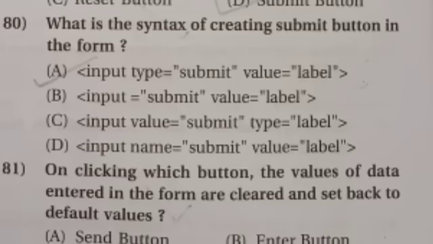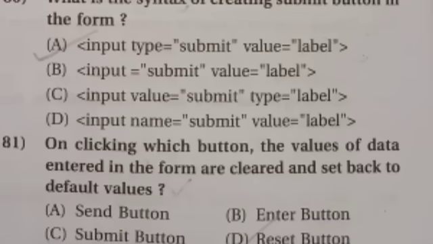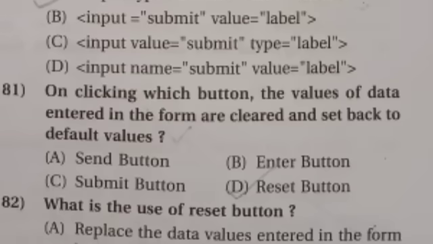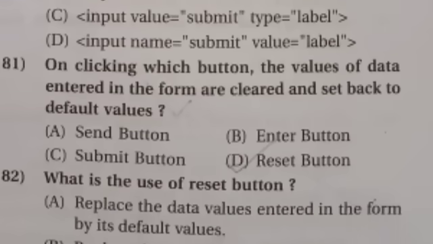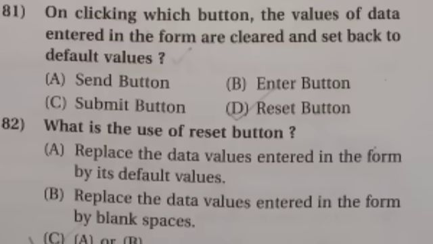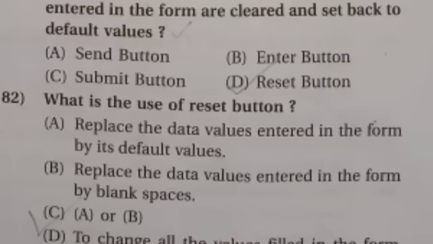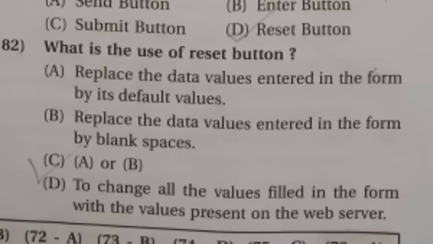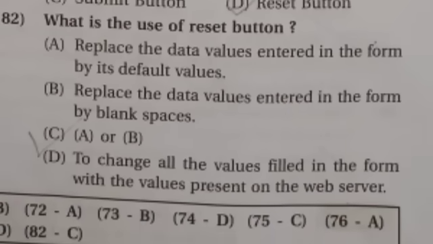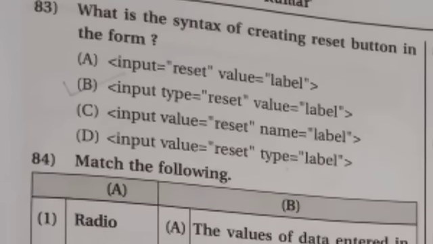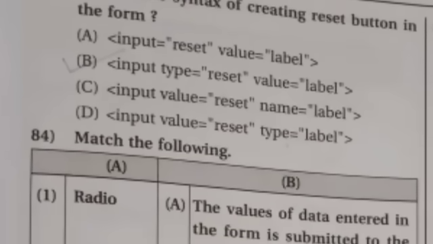A is the answer. On clicking which button are the values of the data entered in the form cleared and set back to default values? D, the answer is reset button. What is the use of the reset button? The answer is C, A and B. What is the syntax of creating a reset button in the form? B is the answer.